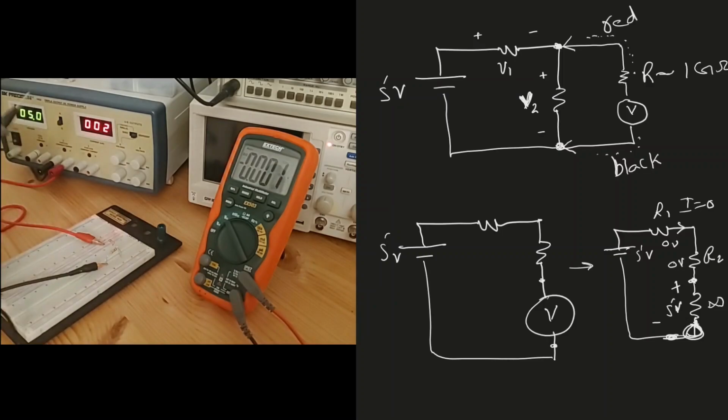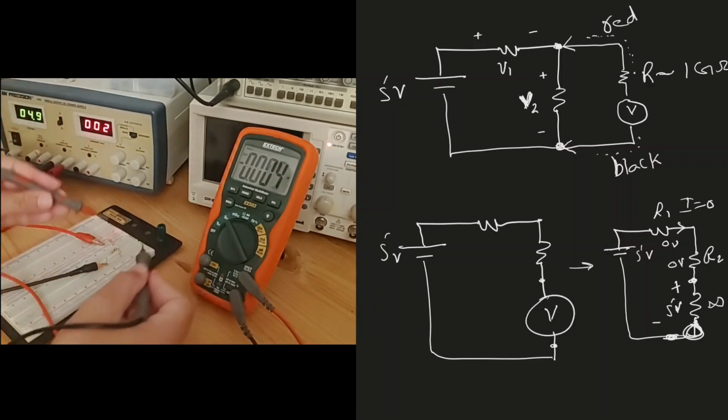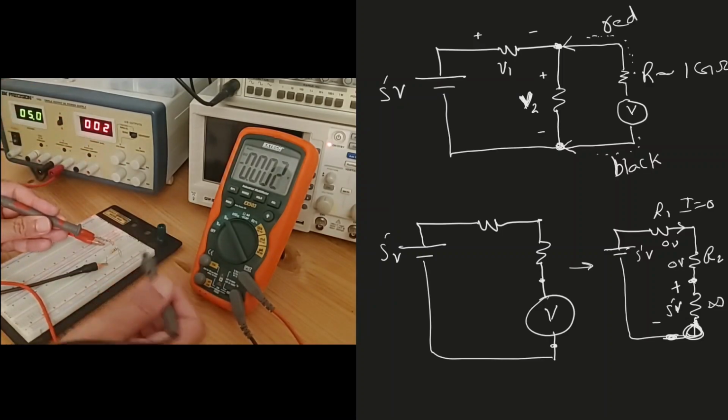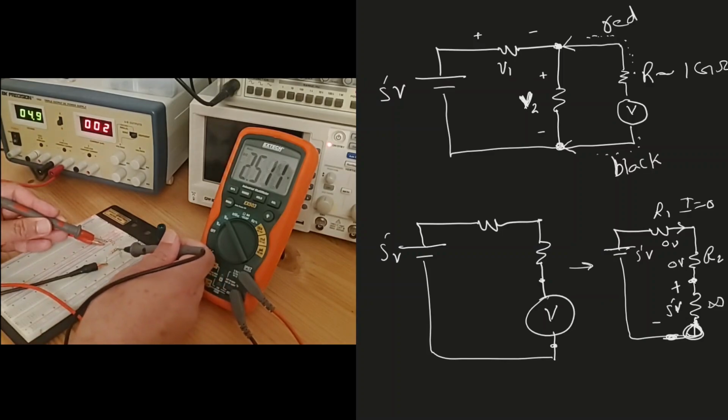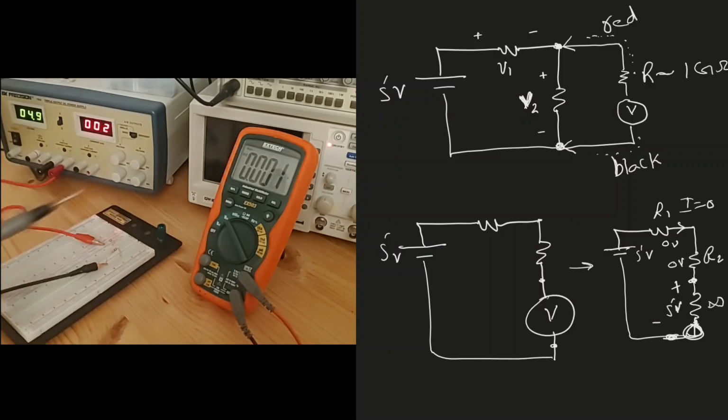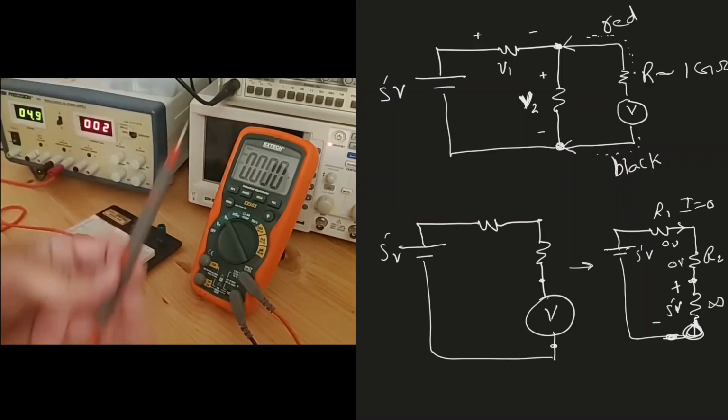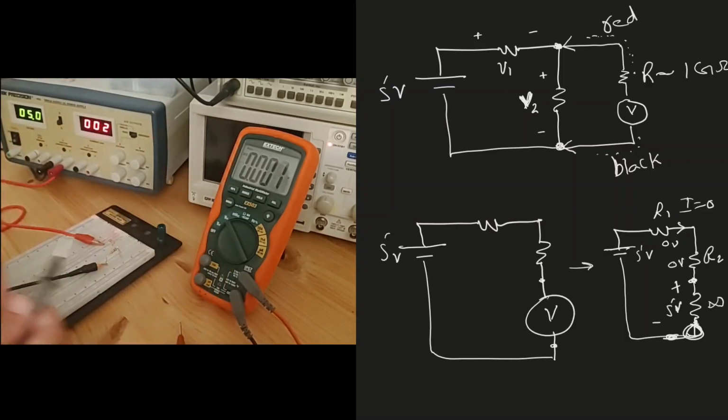Similarly, if you want to measure the voltage across R1, you connect the positive terminal over here and the negative on the other side of the resistor. This one is also 2.5 volts. So you can see that the voltage of the supply is divided in two, and each one has half of the voltage. Now, as I said earlier, what if I incorrectly place my multimeter in series with R2?